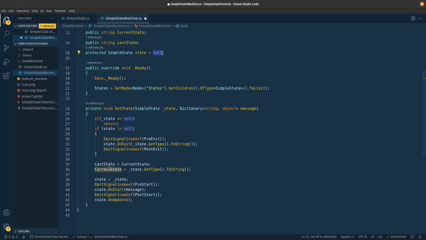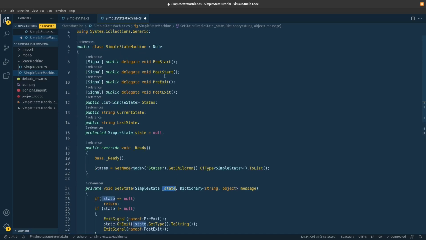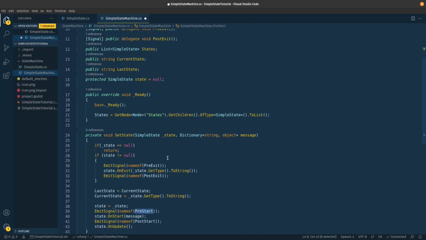Next, we're going to set the last state to the current state, and we'll set the current state to the state we're going to be changing to. After that's set up, we can set the state to the state that we're changing it to. We're going to call the pre-start event, which is located here.